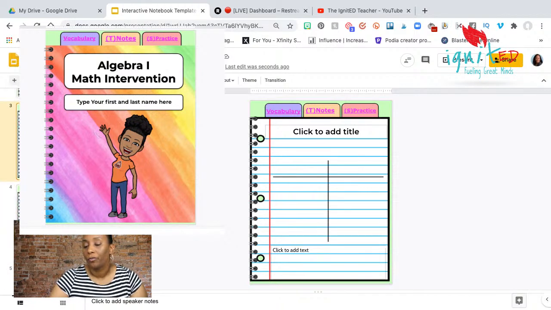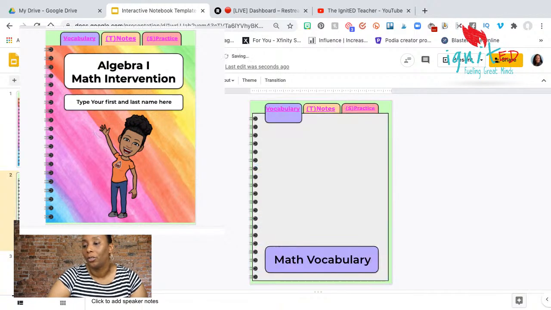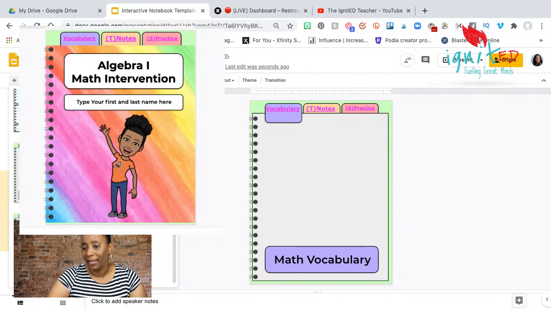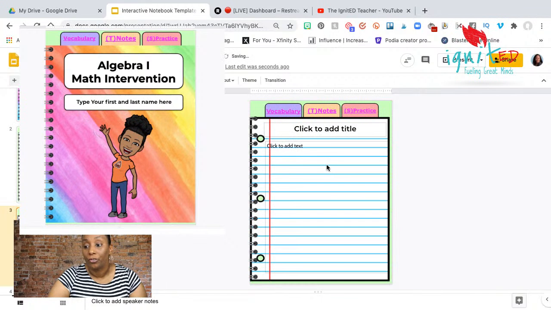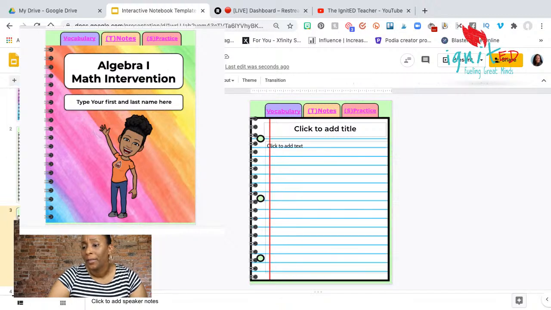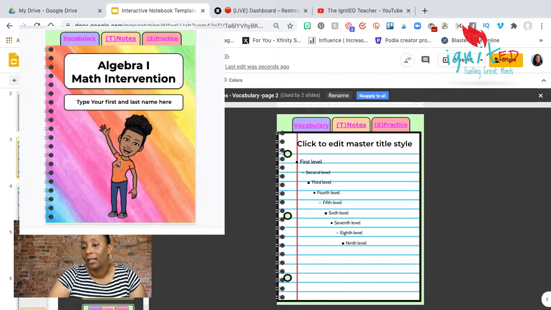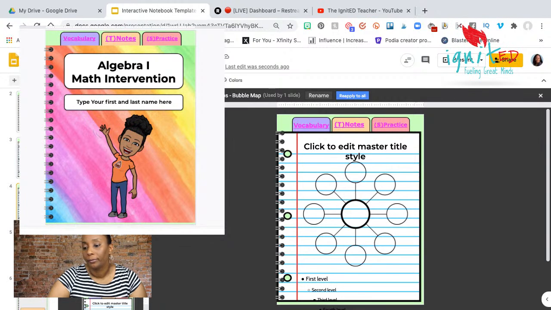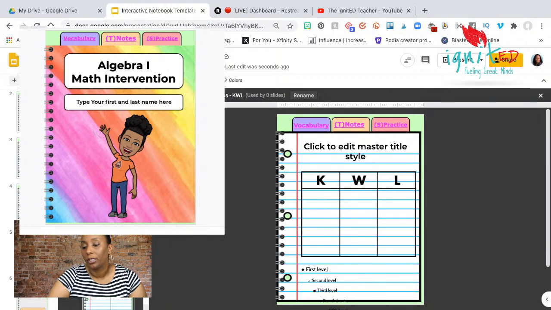Now, some teachers, if you're starting out, you may not know that you'll need those, but I pretty much know that I'm going to use the graphic organizers, as well as some paper for them to take notes. So I've preloaded these into the master slide. Now, a lot of you are probably asking, what is that master slide? It's just here. If I go in the back, this is what keeps it from moving. So I've preloaded these in here.